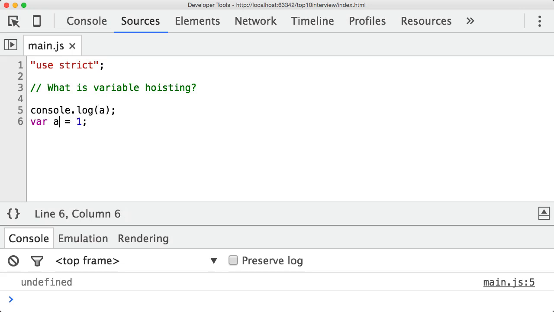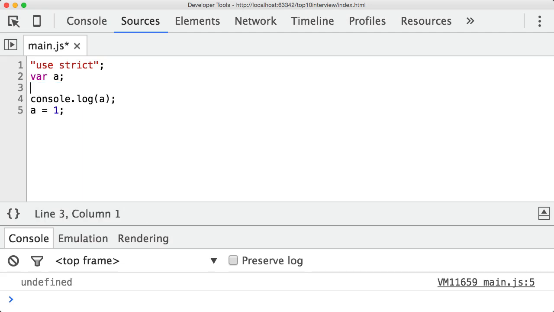So when JavaScript sees some code like var a = 1, it actually splits that out into two lines. The first part being the declaration, var a, and it would stick that as high as it can on the page. If it's in the file scope, it will put it at the top of the page, or if it's in the function scope, it will put it at the top of the function. And then it just puts a = 1. So that's really what's going on here: it splits var a = 1 into var a at the top of the file, and then a = 1 at the bottom of the file.